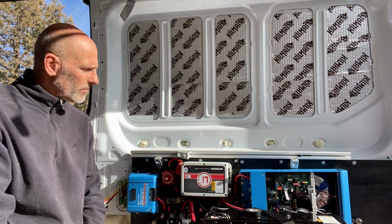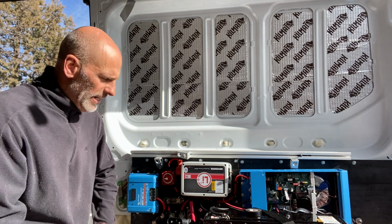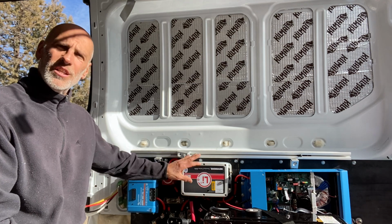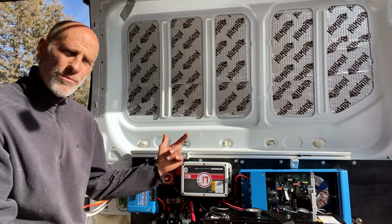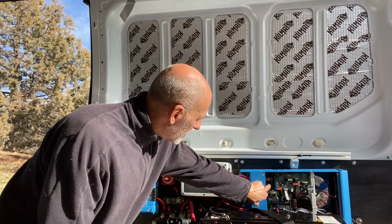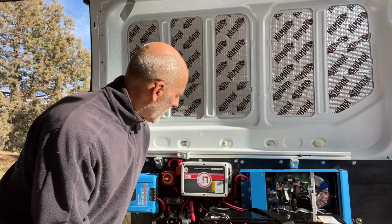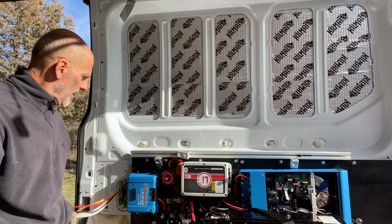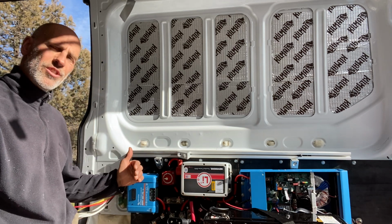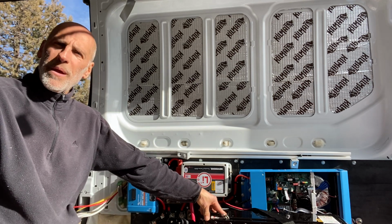Really important. In addition, everything you see is fused, and it comes from the manufacturer fused. Right in here, you have this bus bar type fuse. You also have another fuse down here. This has a reset button on it. I'm not sure if there's an internal fuse on here, but I suspect there is. But even so, this battery is very expensive.